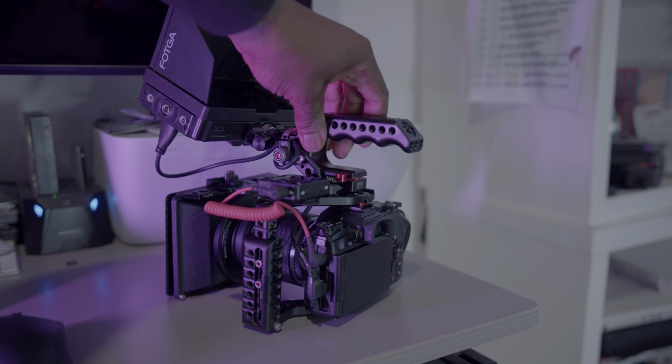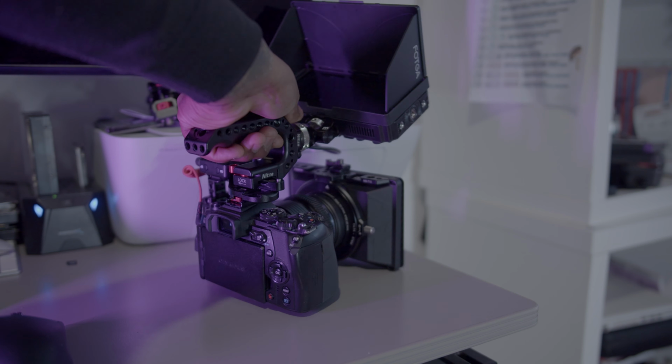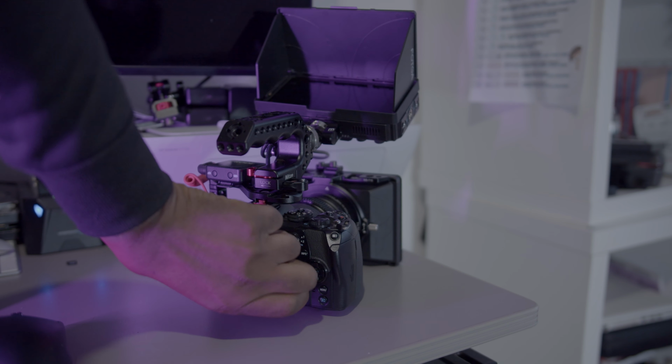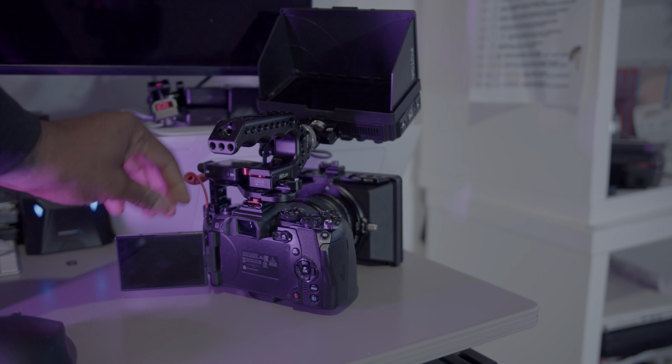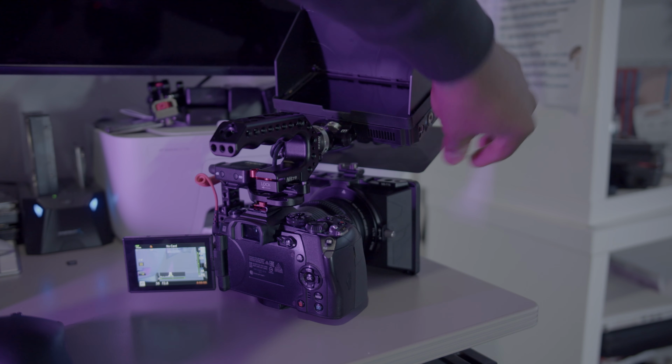It looks a nice little compact rig, but the thing I like most about this is that I can quickly break it down and go back to normal if I want to go handheld. This has solved a massive problem for me in terms of my filmmaking, in that I don't have to keep rigging up the BGH1, and I can use this for quick run and gun. And yes, it's only 8-bit, but you can do a little bit with that.